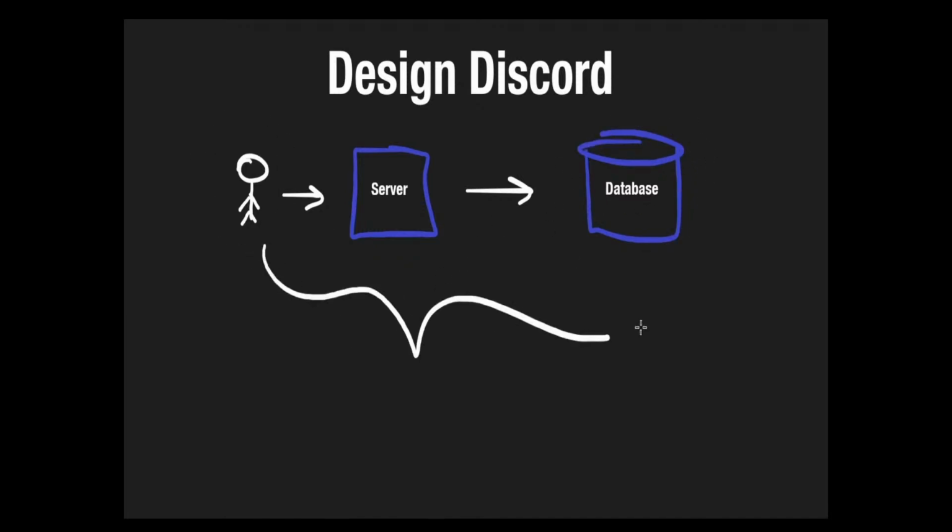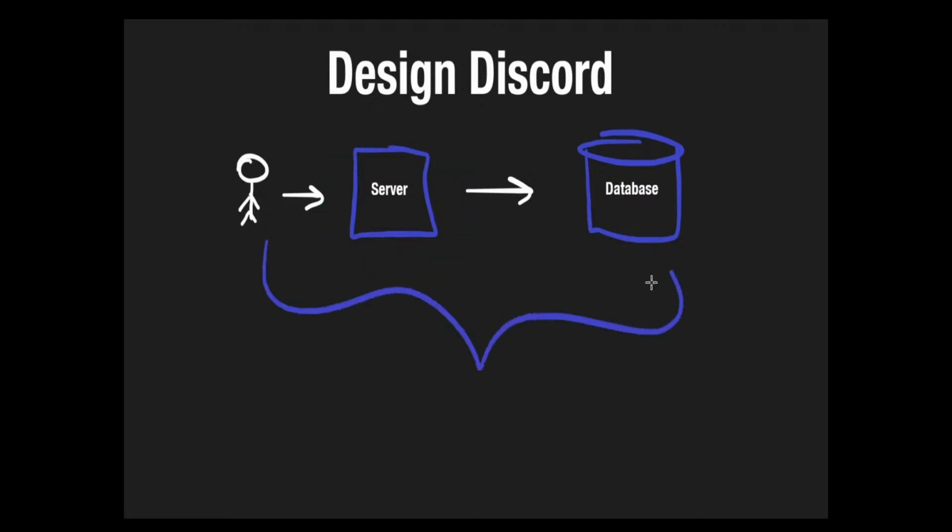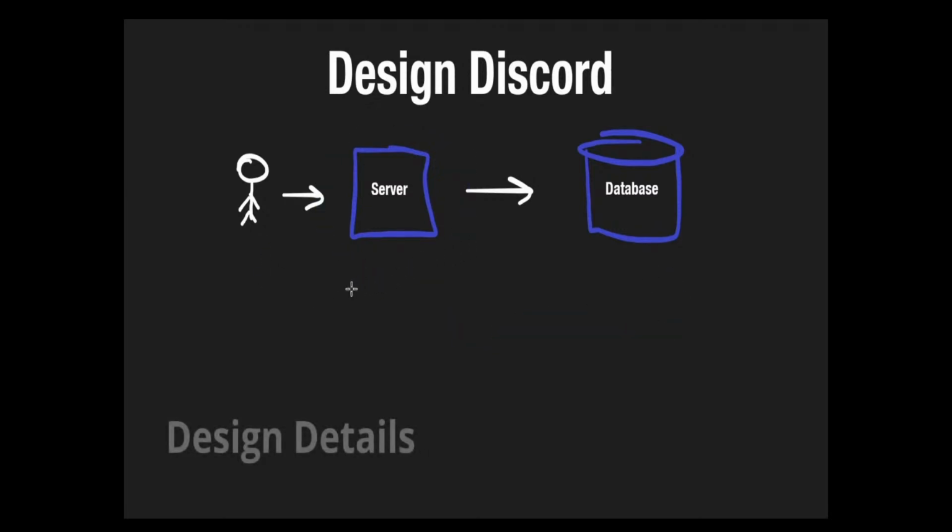So now while our high level design is pretty simple, we could actually throw in another server over here, to indicate that this is going to be the WebSocket server, which is going to be pushing new messages to the client immediately, whereas maybe this will be HTTP based to retrieve channel messages and notification counts. And you can actually have WebSocket endpoints on HTTP servers. I'll leave it like this just to keep it simplified, because now we're going to start looking at the details and we're really going to be focusing on the database design.